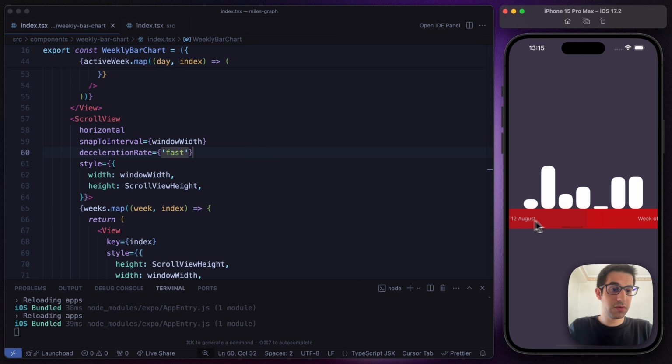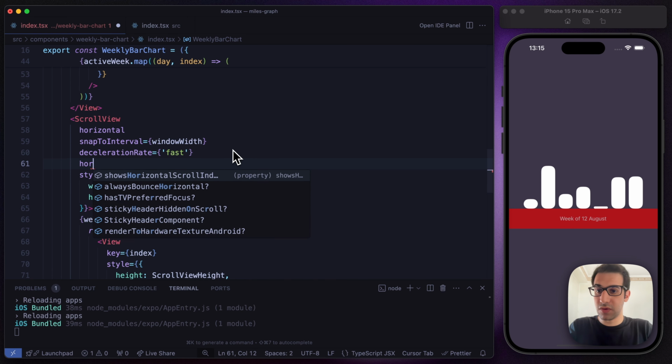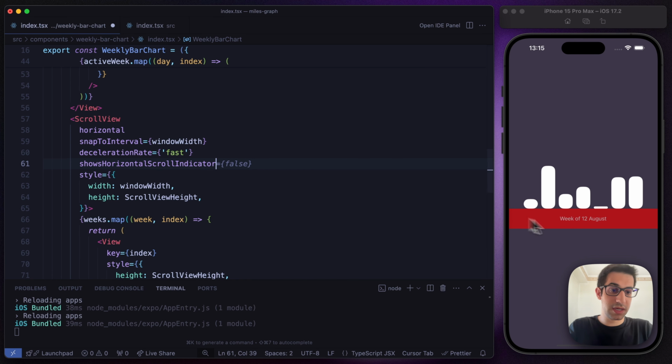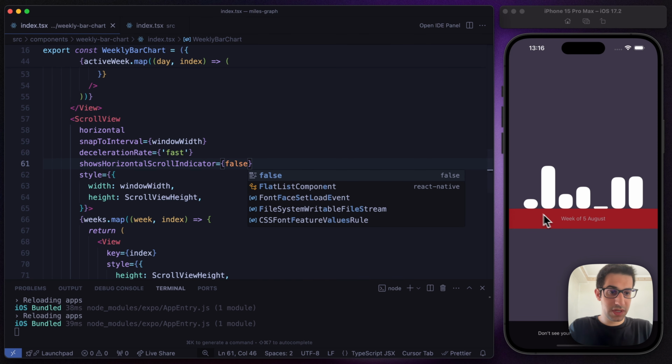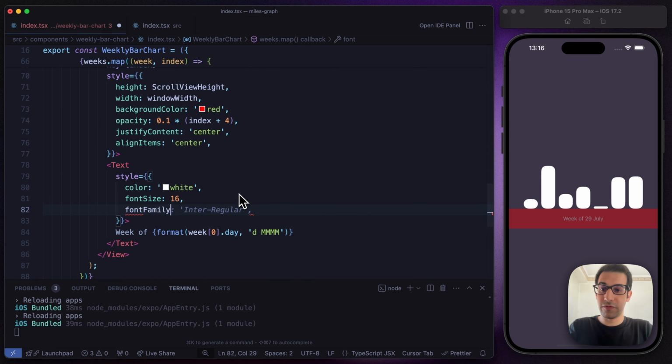By doing that, we are perfectly able to support the proper scrollable effect. So let's also remove the horizontal scroll indicator, so this thing right there. And there we go. Last but not least, let's add our lovely font family, which is Fira Code Regular.